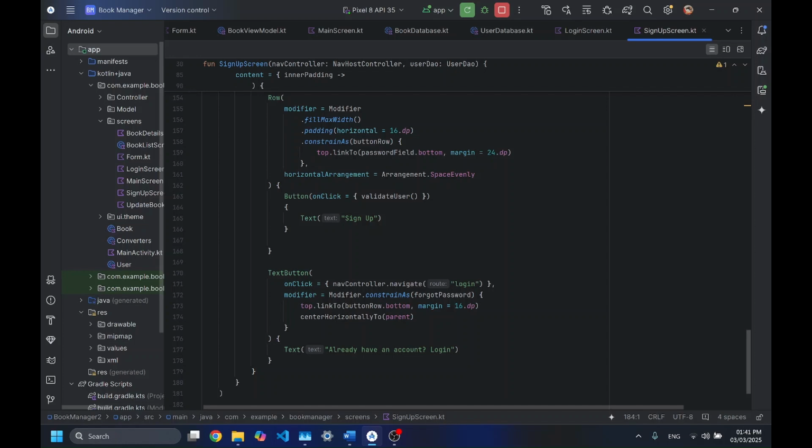In conclusion, this demonstration has walked you through the key aspects of my book management app built using Kotlin and Jetpack Compose. We started with an overview of the user interface, highlighting its intuitive design and user-friendly layout. Next, I showcased the core CRUD functionality. Additionally, I explained extra features I implemented, emphasizing how they enhance the app's usability and overall experience. Finally, I provided a detailed breakdown of the code and technologies used. These tools allowed me to create a clean, efficient, and maintainable code base while delivering a polished final product.